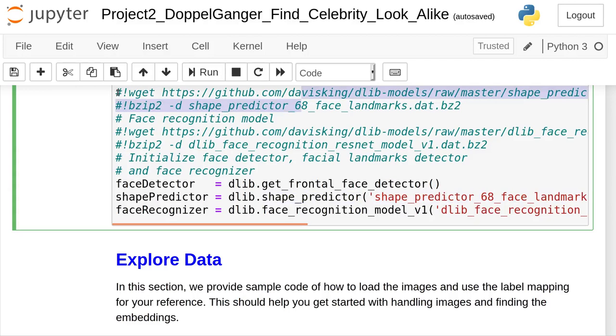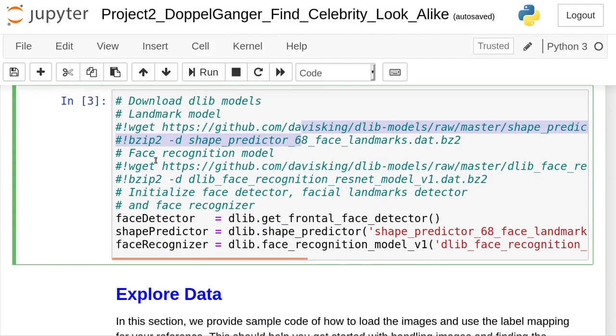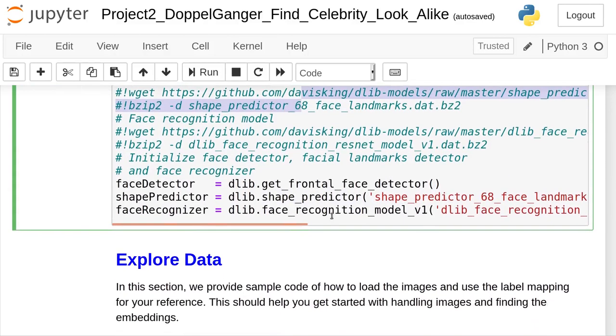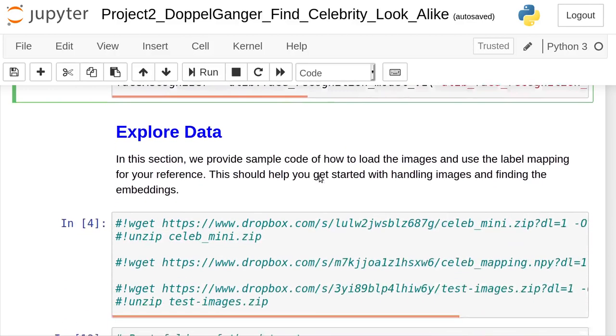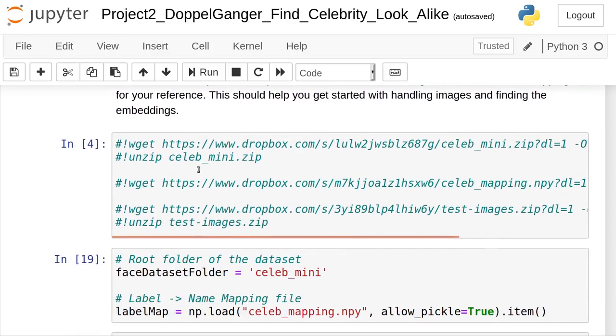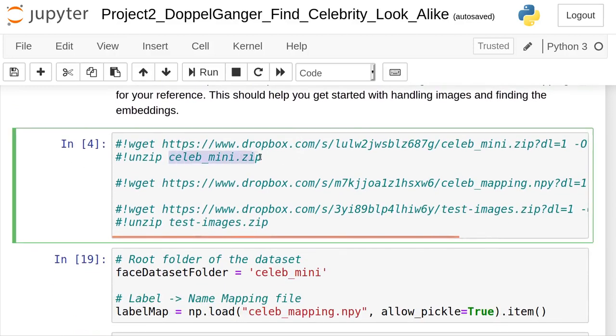I just commented out these lines, so the next time you run the notebook, you don't need to download everything again. And also we will have the face recognizer, which is this ResNet neural network, and is using this model here.